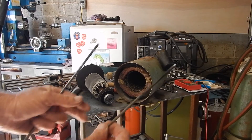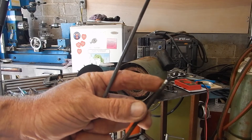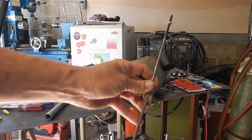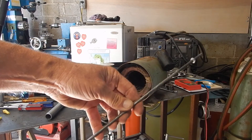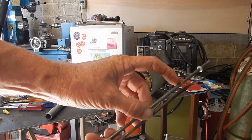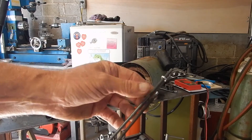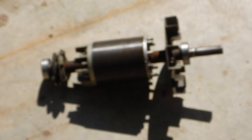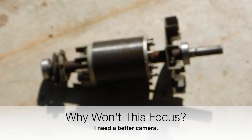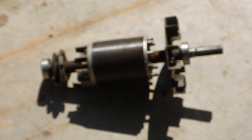One of these bolts has the tip stripped out. I went to my local motor rewinding shop, told them the situation, and they gave me another bolt. It's a little bit too long, but I'm just going to tap a few extra threads and cut off the excess — it'll be fine. There's the armature with the bearings on it. It's too cold to assemble because it's got condensation all over it, so I'm leaving it in the sun to warm back up and dry. Then I'll put the motor back together.